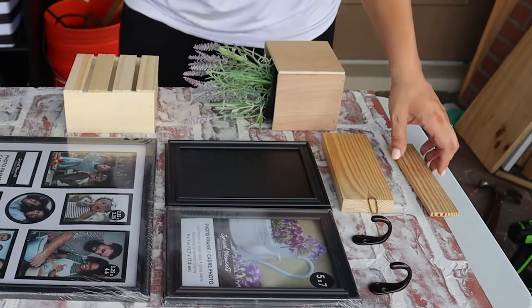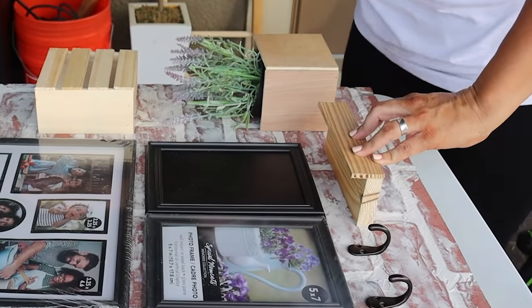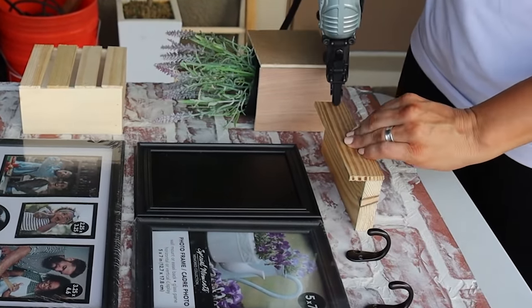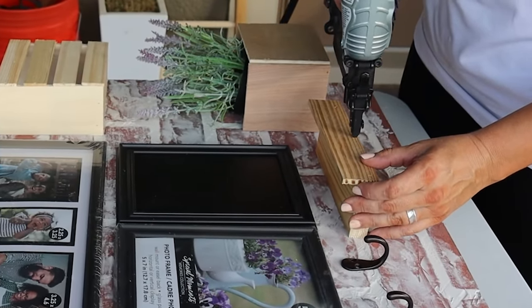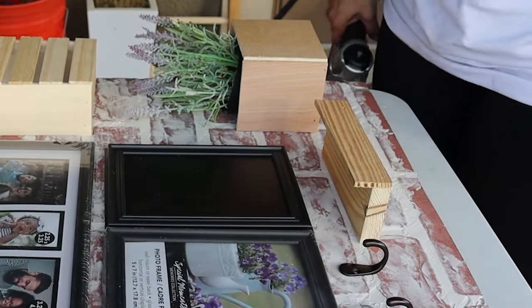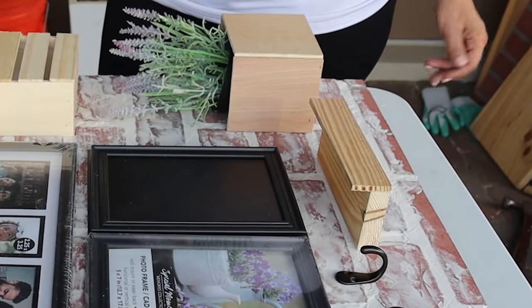The next element was a little pencil ledge or chalk ledge — just a little ledge to put the marker for the whiteboard or chalk for the chalkboard, and maybe a pen or pencil to have handy. I took a one-by-two and then a little bit of trim similar to the thickness of a paint stick, just some scrap wood I had around. I gave it a little ledge on the front and called it a day. Very simple.